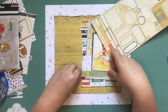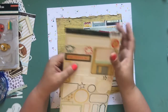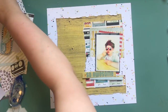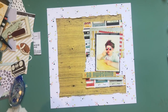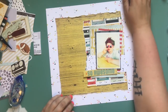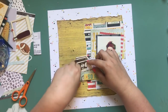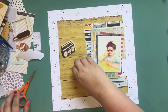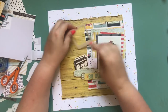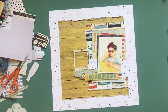And now I grabbed an old sticker sheet from an old Crate Paper line that I can't remember what it was even called. It was called something like Oh Boy, or I don't know. That sticker sheet actually came in an old Scraptastic kit. If anybody remembers getting Scraptastic kits, they always had two that you could choose from, and I chose a boy one the year that I got that, and nobody else chose that boy one, but of course I had a boy to scrap, and it's always easy to get girl stuff.